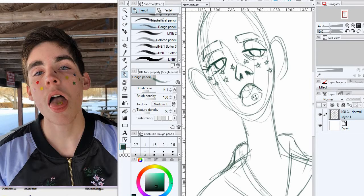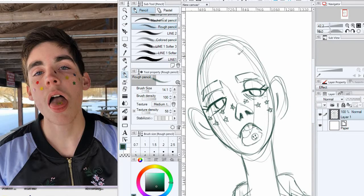And here I was just going back in and making the shape of his jaw a little bit more pronounced, I guess, since I had it super sketched out. I really liked how this turned out. If you look close, you can see the lines that my eyes automatically pick out to follow, to add in here so that it looks like the picture. I just think that's so interesting.